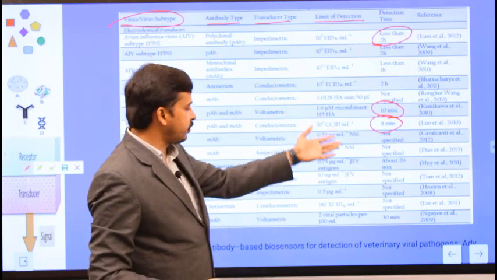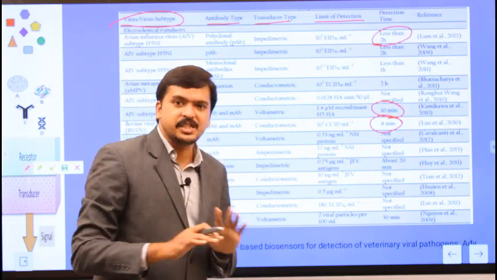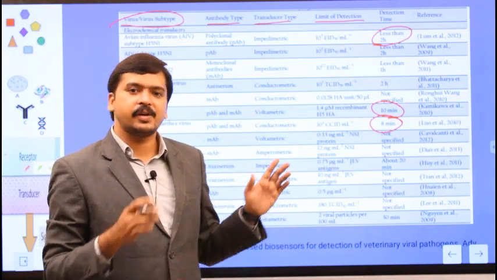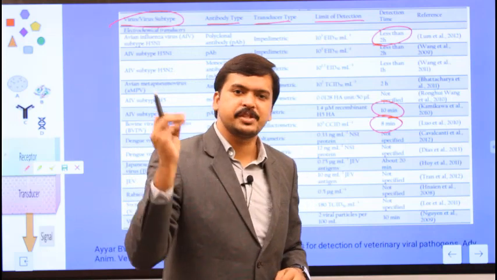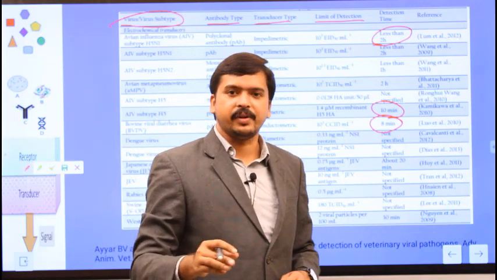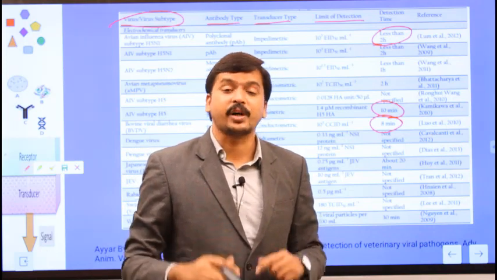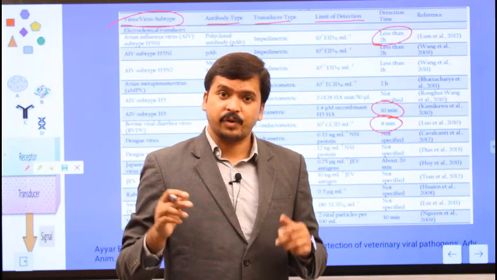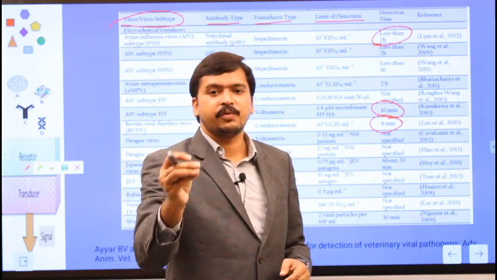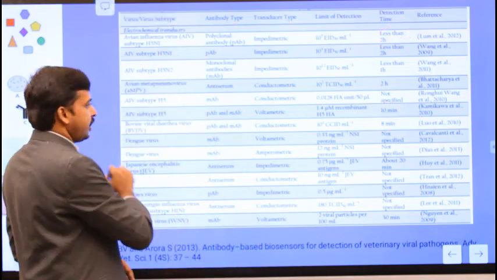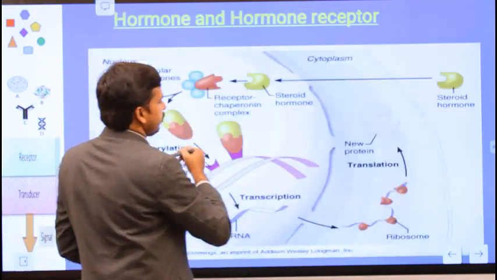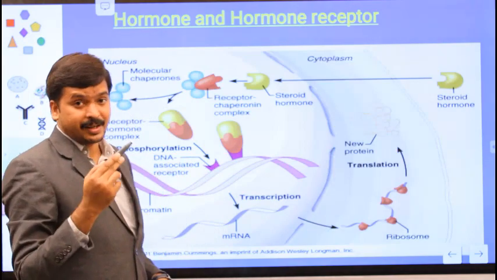I have given you a couple of references which you can go through. But the principle is the same. Whatever I have explained for the pregnancy test, the same principle is applied in every case. The only difference is what your antigen is, and for that antigen, what kind of antibody is used. This actually makes the difference. So you can see all these various categories, and there is the next category.